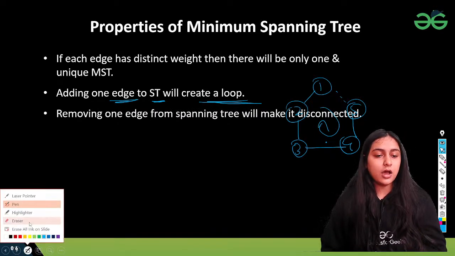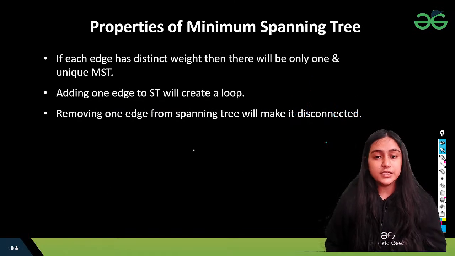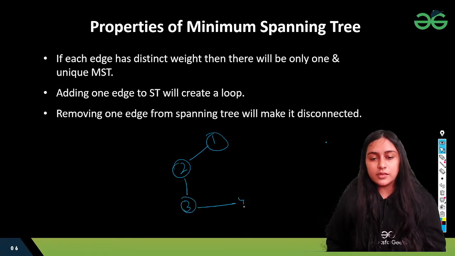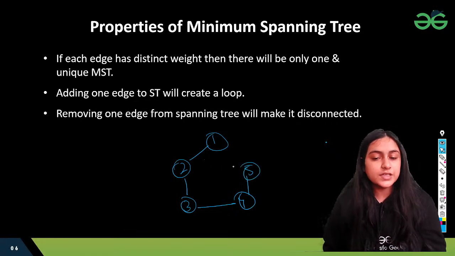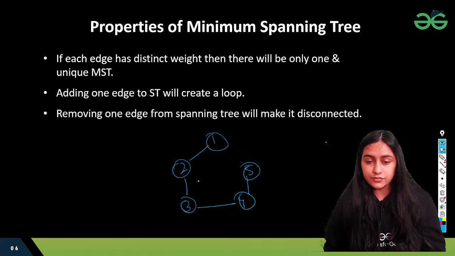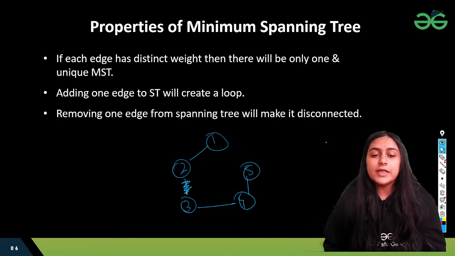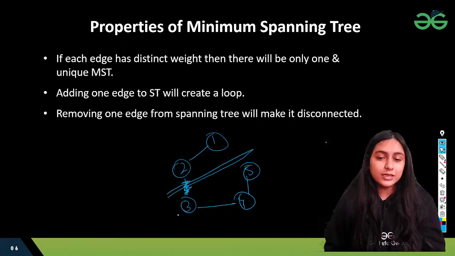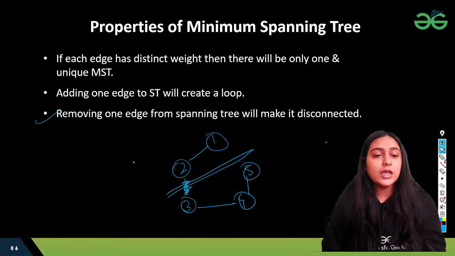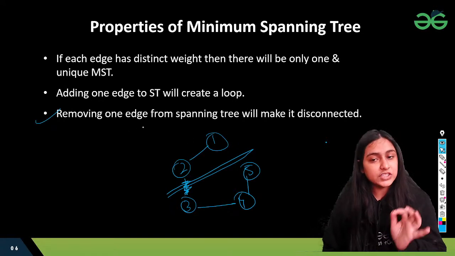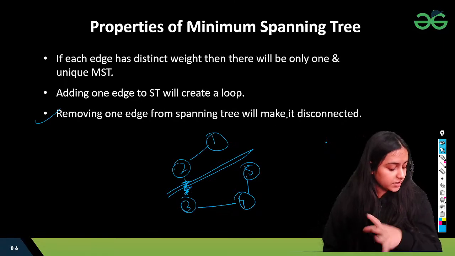नाउ लेट्स सी हाउ दिस इज पॉसिबल. सी, अगेन आई विल मेक द सेम स्पैनिंग ट्री. मैं सिंपल वाला बना रही हूँ बार बार आपके लिए, सो दैट ज़्यादा डिफिकल्ट ना हो पॉइंट समझने में, बट दिस विल अप्लाई ऑल्सो फॉर द कंडीशंस जहाँ पे आपके डिफिकल्ट वाले ग्राफ्स होंगे. ठीक है ना, अगर मैं ये वाली एज हटा दूँ तो क्या ये दो डिफरेंट ट्रीज नहीं बन जाएंगे? ये तो बेसिकली लिंक लिस्ट बन जाएगा एंड ये एक ट्री बन जाएगा. सो दिस पॉइंट इज दैट ओनली कि अगर आपने अपने स्पैनिंग ट्री में से एक भी एज हटा दी तो आपका ट्री जो है वो डिस्कनेक्टेड हो जाएगा.